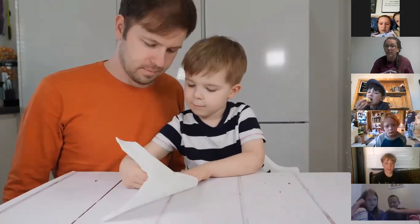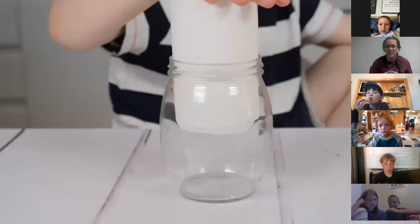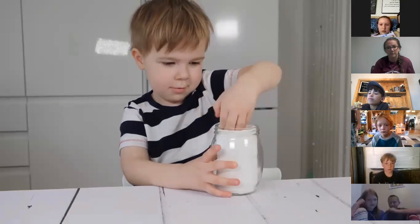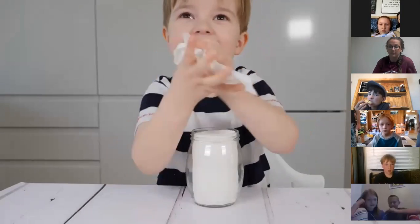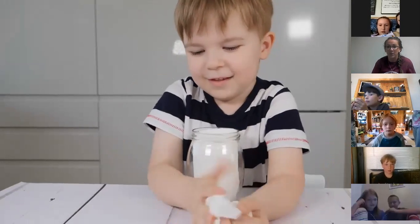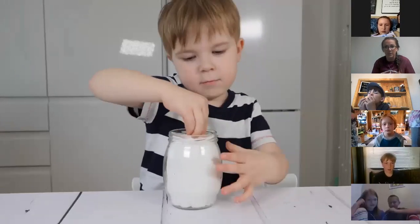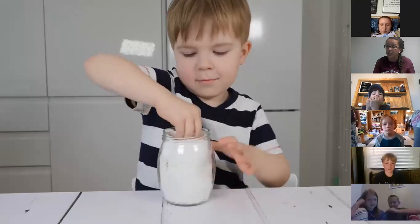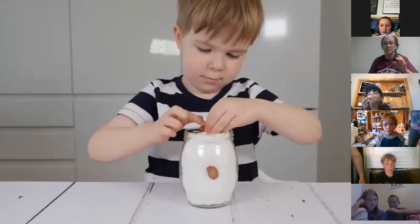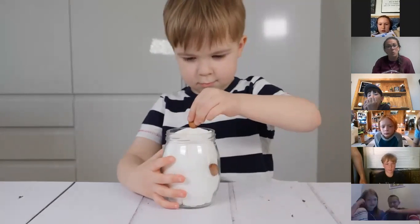Now this is if you're using a glass jar. If you're doing the Ziploc bag, you can do it really similarly. You just don't need as many paper towels. And if you have little siblings, they can help you too. Obviously, they can help you crumple up the paper towels just like this little guy is doing. So make sure you ask the little ones to help so they can be part of it, and you can be a big teacher and show them how the seeds grow too. Make sure you're tucking it in on the outside so you can see, not down in the middle, because then you won't be able to see the plant grow.